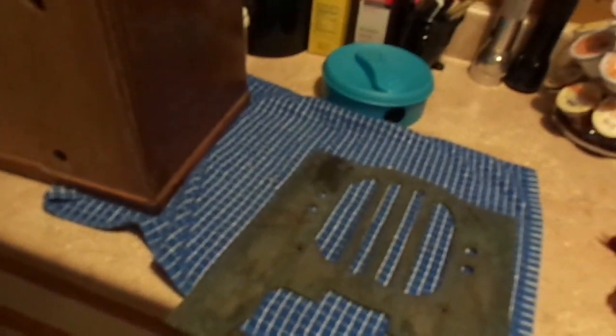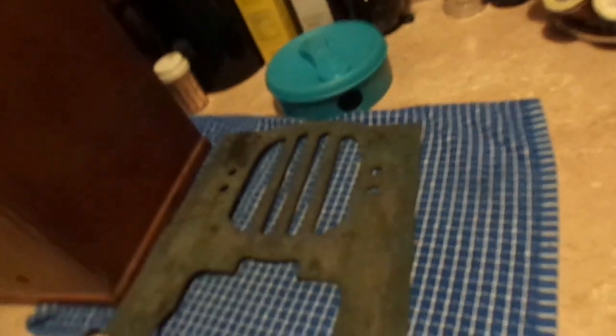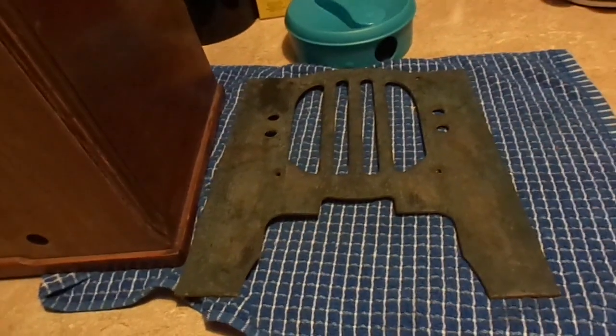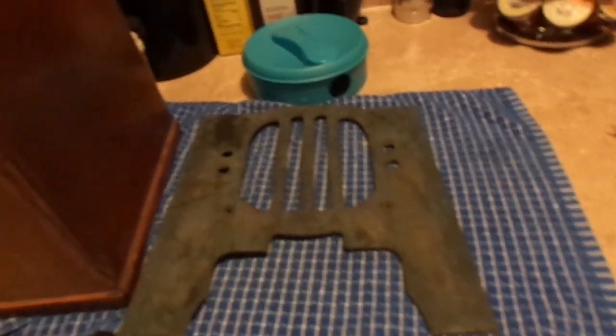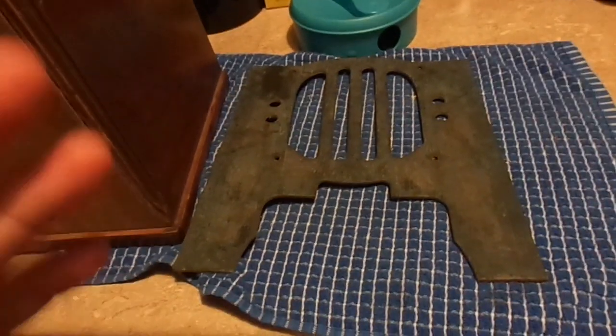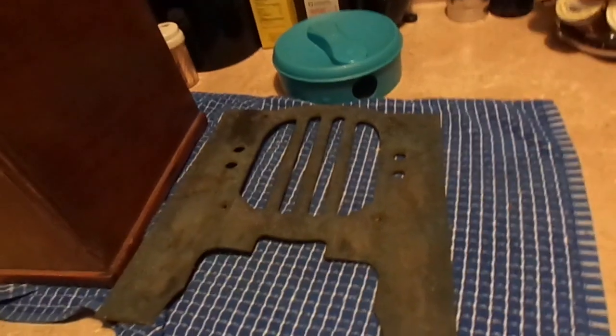I completely forgot what I went there for originally. In fact, I don't think I will ever bother with that, whatever it was. Anyway, it wasn't that important. So I got the original backer board. I was actually going to have to make one, invent one, because I don't have a template. I don't have any drawings of what it would look like. There's just nothing out there, so thank God for that.